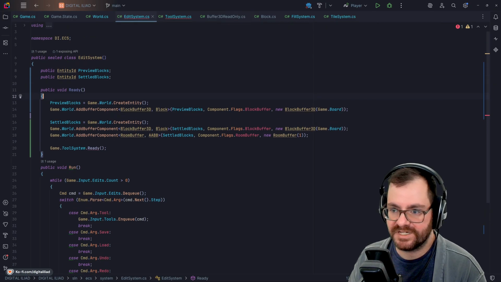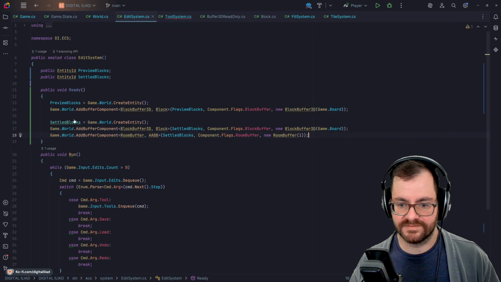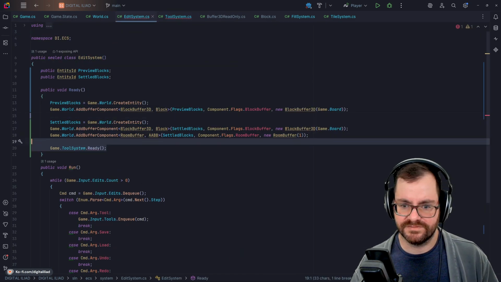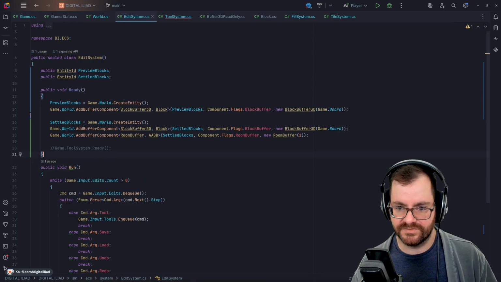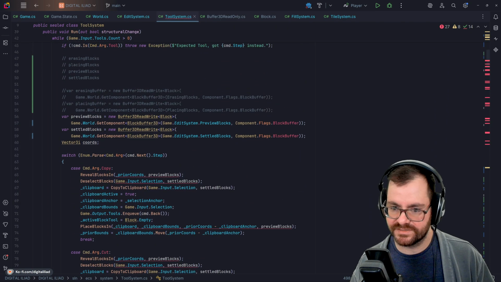All right, game.toolsystem.ready. What happened to your ready? Oh, you don't need it anymore. Right. I guess you need a ready. Oh, yeah, here. Just do it like this. And maybe all systems should have a ready function and it'll run even if it's blank. I don't know. Maybe I should define an ISystem that in all of those systems define a ready function and a run function. Should probably do that. That way I can at least set it up so they all run always.